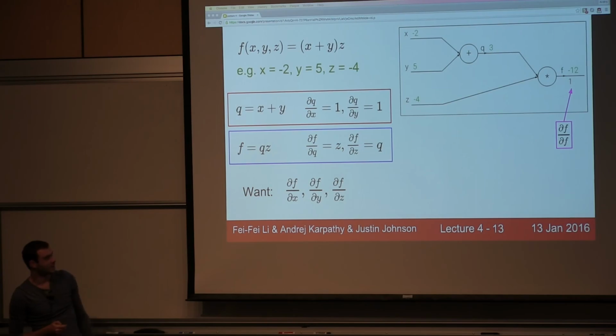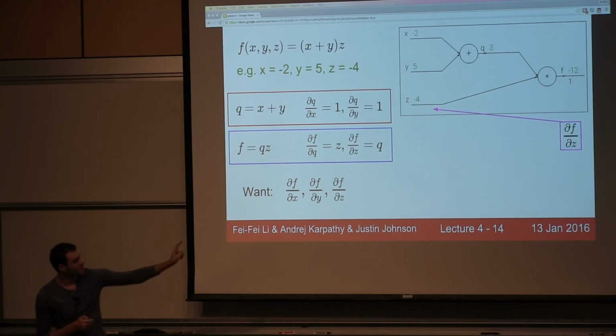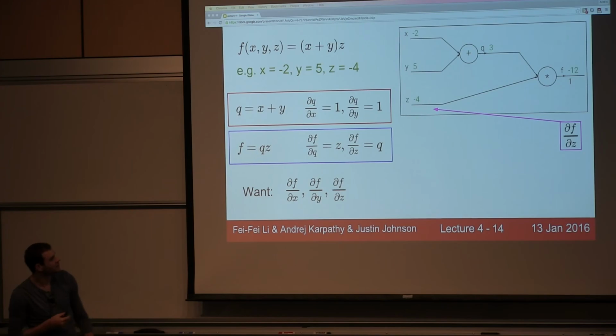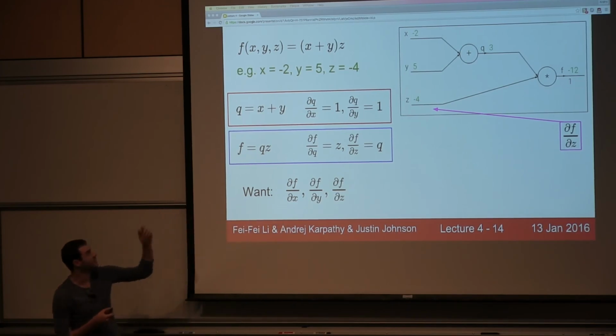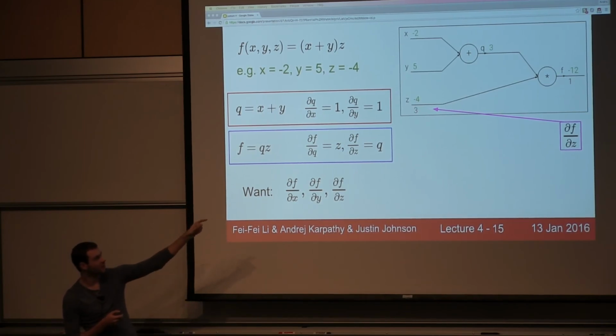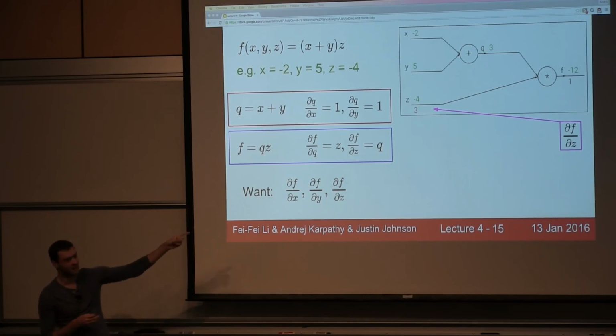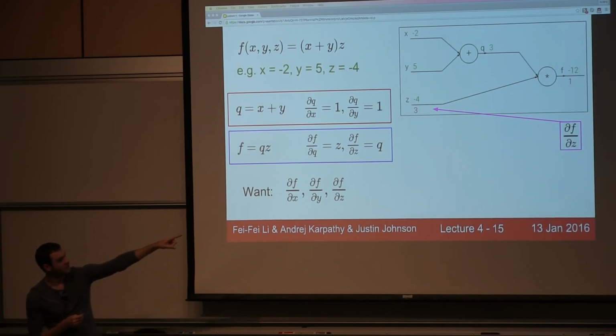And now we're going to go backwards through this graph. So we want the gradient of f with respect to z. What is that in this computational graph? It's x plus y, okay, it's q. We have that written out right here. And what is q in this particular example? It's 3, right? So the gradient on z, according to this, will become just 3. I'm going to be writing the gradients under the lines in red, and the values are in green above the lines. So the gradient in the front is 1, and now the gradient on z is 3.